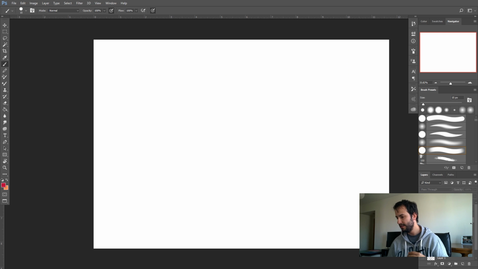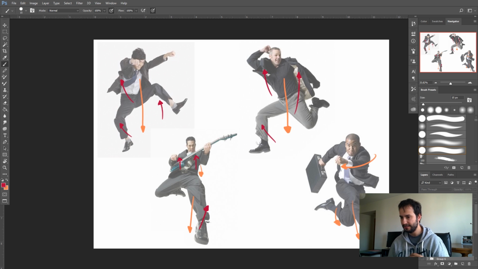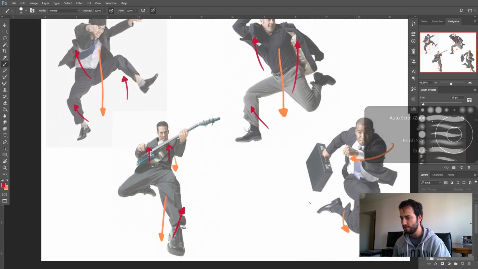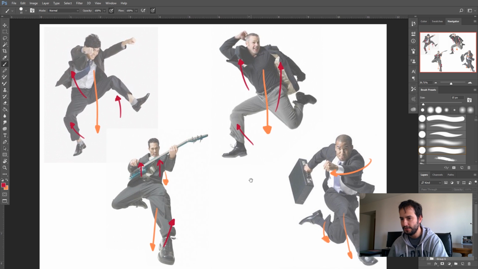And what I also have here are some images that I already drew, because I wanted to be fast about this, because I want to get to drawing, so I didn't want to make this part too long. If you go one by one, you can see here that the guy is already falling from a jump, so all his clothes are going to be going up like this. This is going to go up, it's going to bag here. It's going up, everything is going up from the clothes.